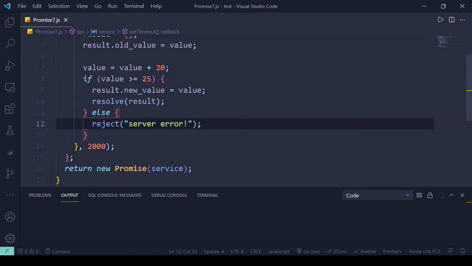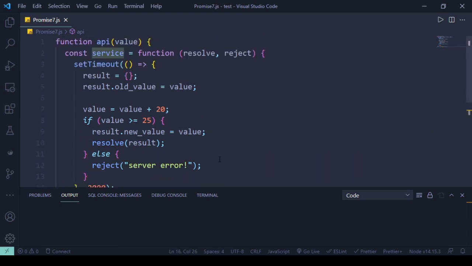So what will happen is, if I call this API, it will return a promise, and it's a service which takes a callback function, and as we have seen, it will have 2 callbacks, resolve and reject.